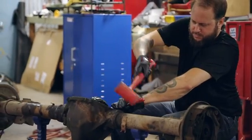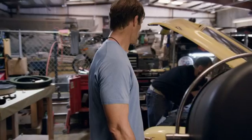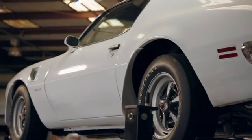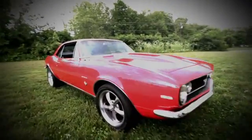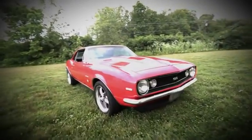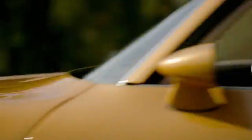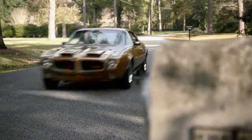That's just another Monday morning here at Trans Am Depot, where he's been restoring classic American muscle cars of all shapes and sizes for more than 30 years. I remember the first time I saw a restored car, I was 18 years old. It was like a 67 Camaro on the showroom floor. I just could not believe this car looked brand new, and it was just amazing. And I'm like, I want one of those. I want to do that. So now I love being around muscle cars every day. When they're running right, you can't beat it.